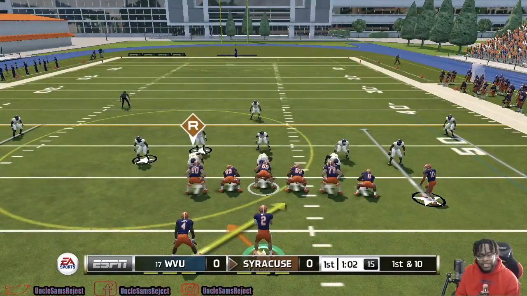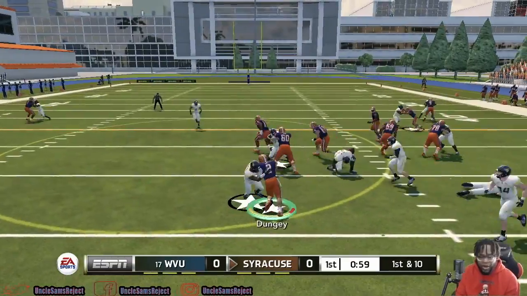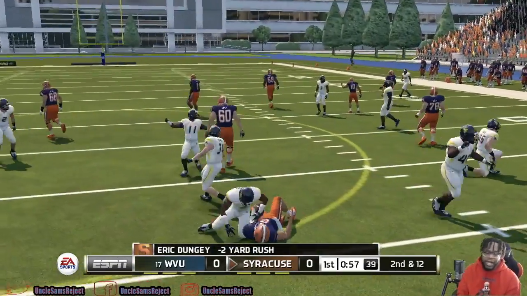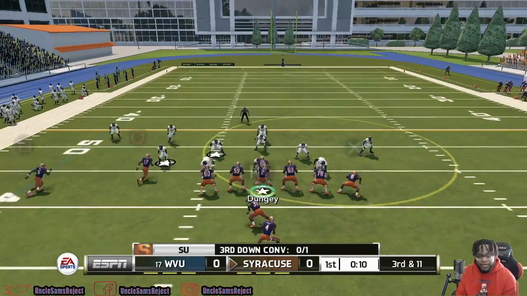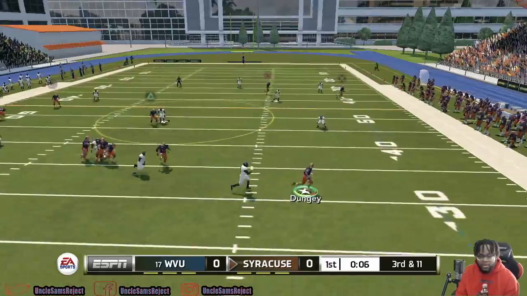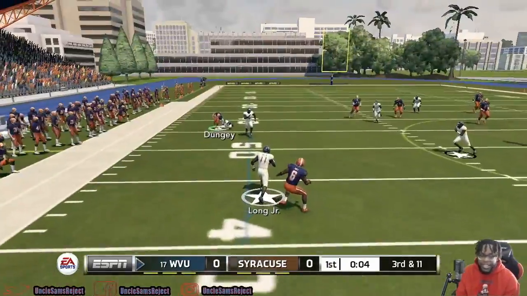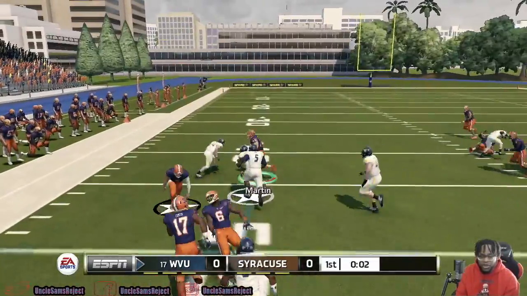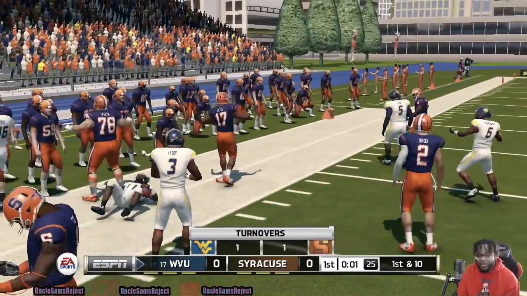All right, so one offense unable to really get anything going. The other does get something going, but they stall out, and West Virginia sniffs out that read option. Eric Dungey brought down for a loss. All right, 3rd and 11. The Syracuse offense really can't get anything going here. Dungey back to pass. Nobody's open. On the run, he tries to hit his receiver. He throws a down interception to Long Jr. He's trying to return that, and he's finally knocked out of bounds. Both teams can't really get it together.